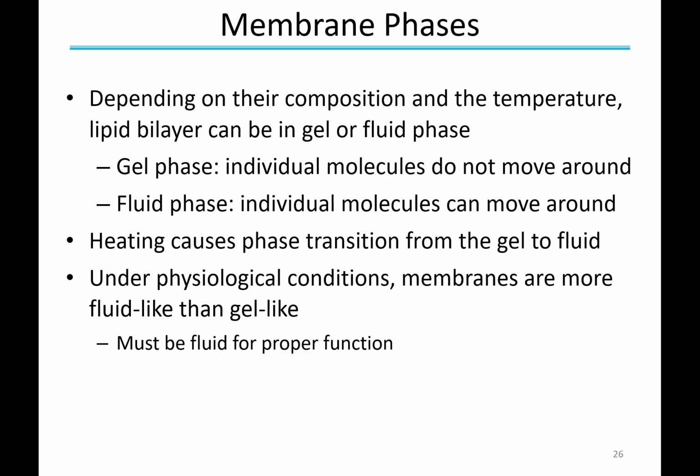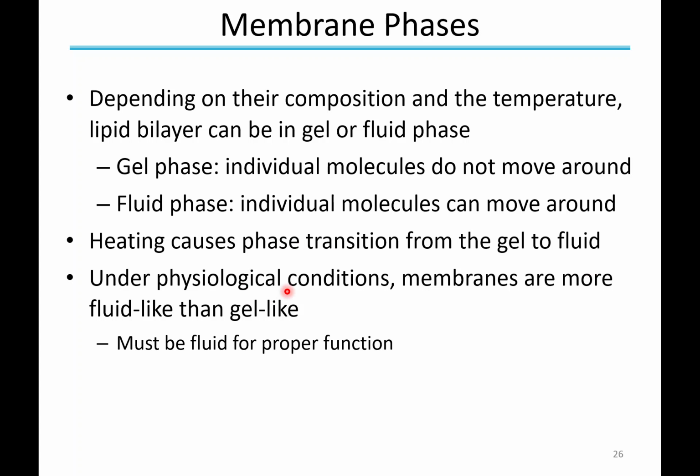So let's talk about the phases of membranes. Depending on the composition and the temperature, a lipid bilayer can be in what we think of as two different phases: a gel phase or a fluid phase. The gel phase is more like a solid. Individual molecules don't move around as much. In the fluid phase, the individual molecules can move around fairly freely. And heating causes the phase transition from the gel to the fluid phase.